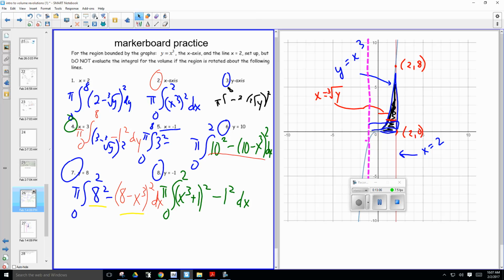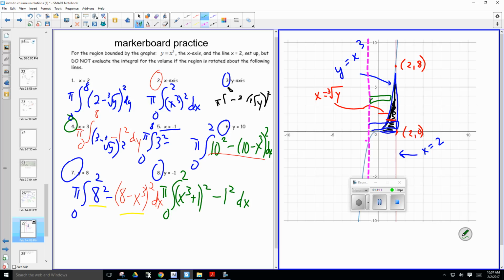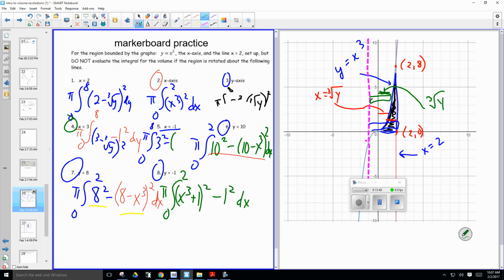The inside radius is that distance. That's the one where you're going to have to write a variable. This is the tricky one. This is the hardest one we've done. Okay? That distance right there. We know that distance. That distance is cube root of y. It's already marked on your picture. That's not my radius. It's close to my radius. What do I got to add to that? 1. Got to add plus 1 there. So cube root of y plus 1 quantity squared. Kind of like this one.